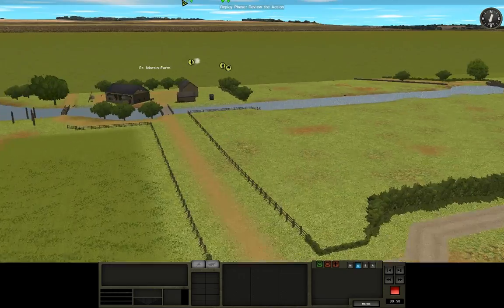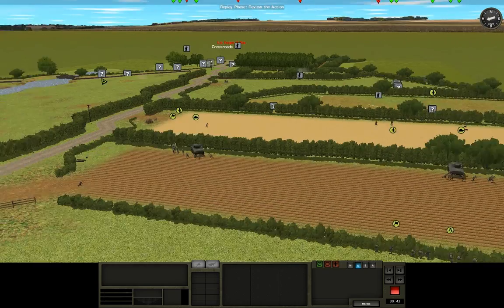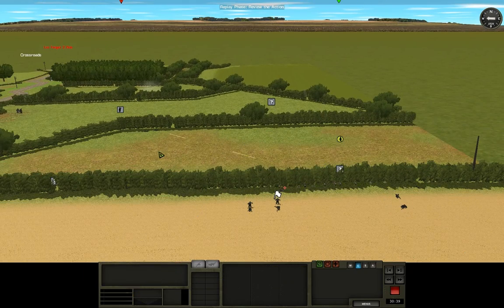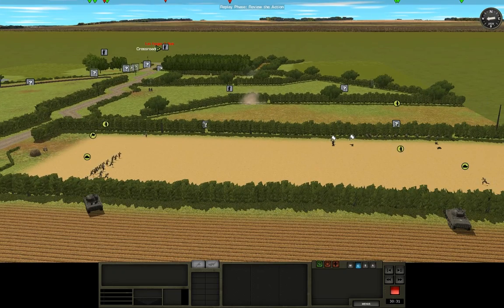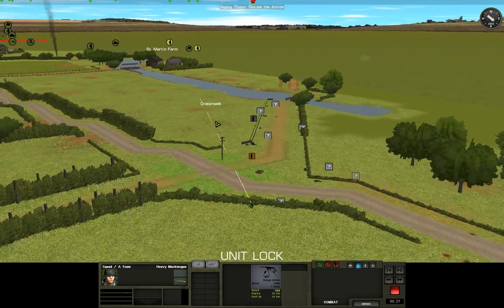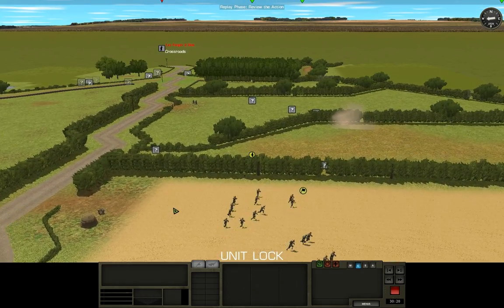Whoa. His spotting rounds are terrible, the Germans. I don't even know what he's trying to shoot at, but that one might be homing in on the farm. It's coming under fire. Whoa. Can't be happy about that. HMG's back online, which is bad. No sign of the AT gun.